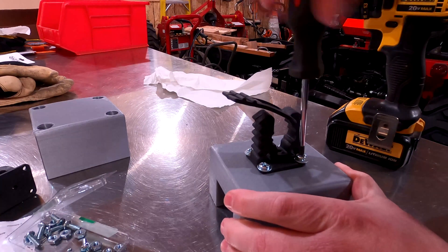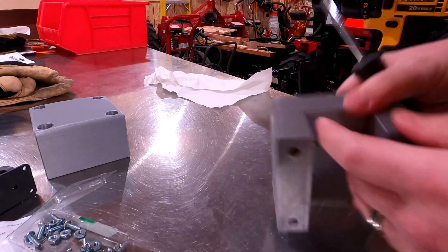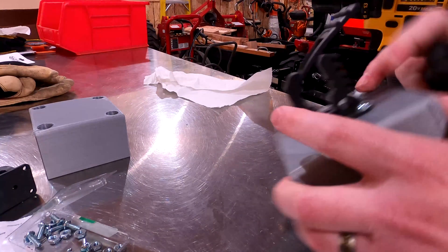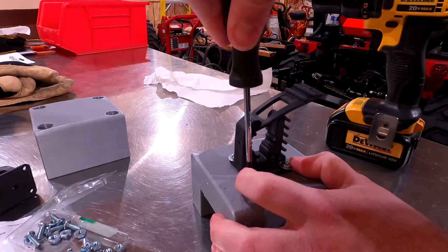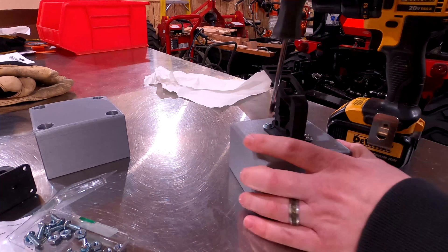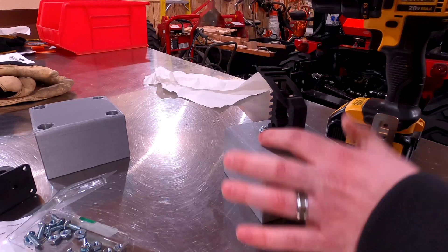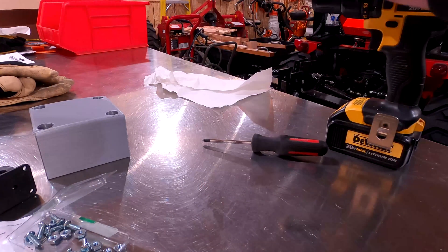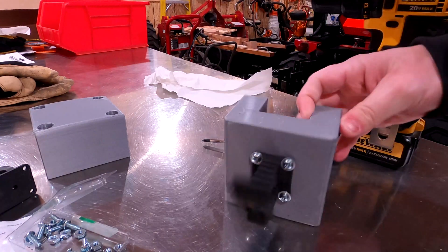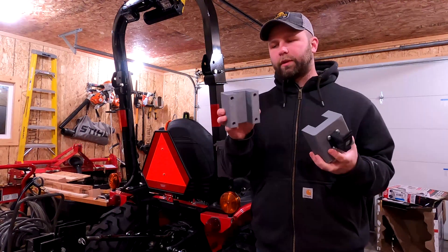I've had pretty good luck so far with threaded plastic — it seems to hold up pretty well. We're not holding a significant amount of weight; each clamp is only rated for 25 pounds and that's pretty strong. I don't think I'm going to worry about ripping it off. So that's installed. This is gray PLA, or silver PLA — it's not the strongest plastic you can 3D print with by far, but it does have some UV protection built in, so it should be fine for most of my use.